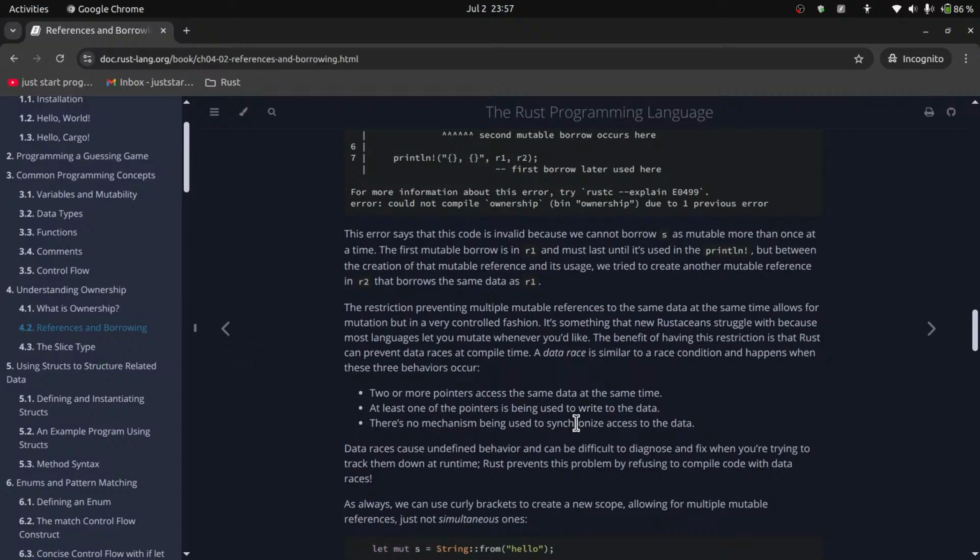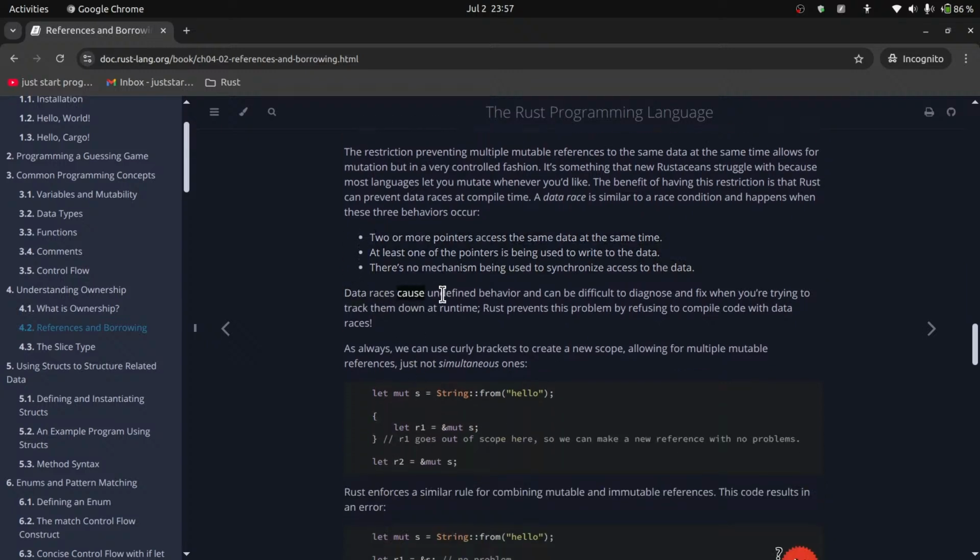There's no mechanism being used to synchronize access to the data. Oh, it means that you have a data race if this behavior occurs. Okay, understand.